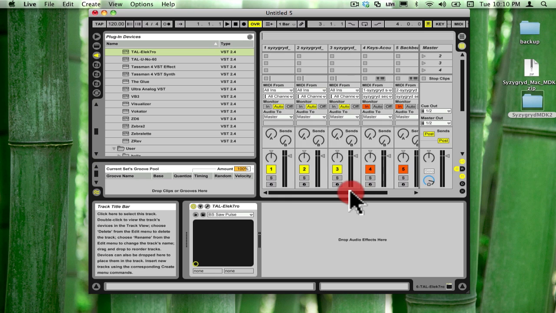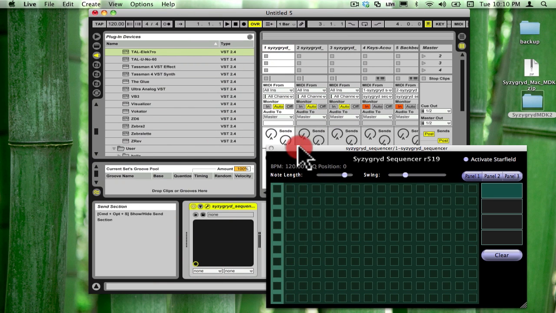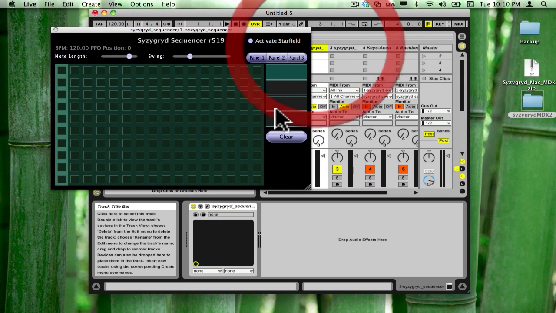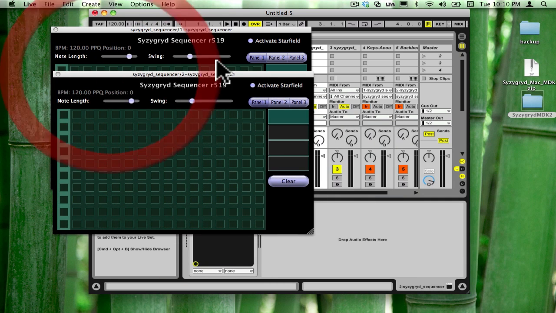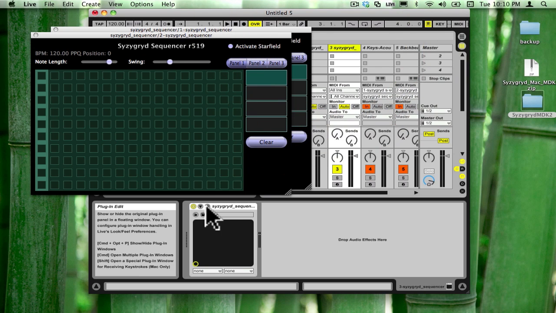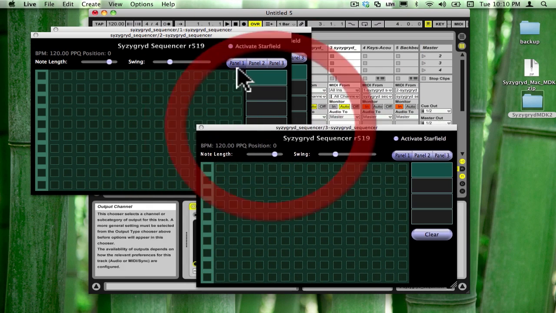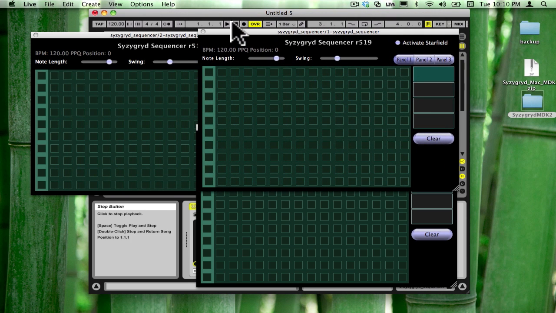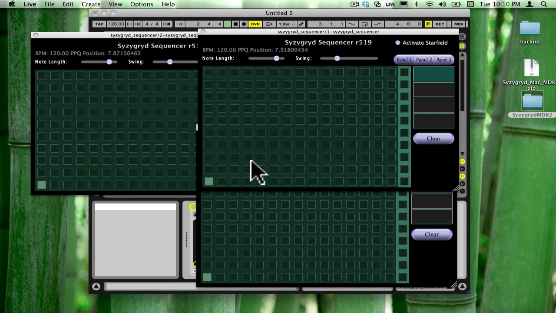Alright, so now you have all 3 tracks ready to go. You can open up the sequencers again by clicking on the little wrench. Yeah, it's super discoverable. That wrench is your friend. Okay, so now we're opening up each of the sequencers so we can really simulate what it's going to be like to trigger the sounds in each of these instruments. Okay, we arrange them all so you can see them, and press play in Ableton Live.